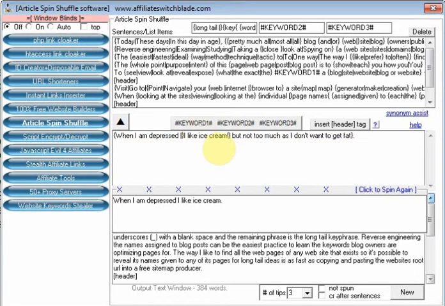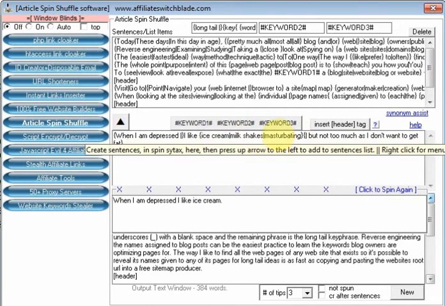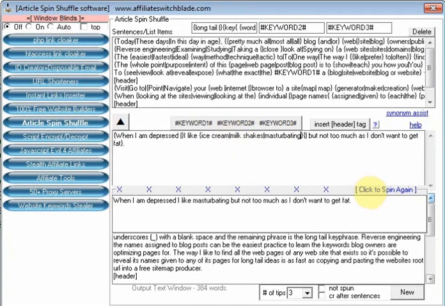Then we can, instead of just adding synonyms, think of ways of saying something totally different that will still make sense. It's not just a synonym. For instance, you could put, I like milkshakes. I like, how about something even more different? I like masturbating. Just thinking off the top of my head. But I mean, these things will mean something totally different to Google. Obviously masturbating is not a synonym for ice cream unless you masturbate with ice cream. I don't think masturbating would get you fat, but it depends upon how you do it.